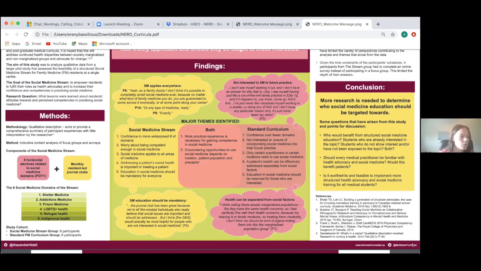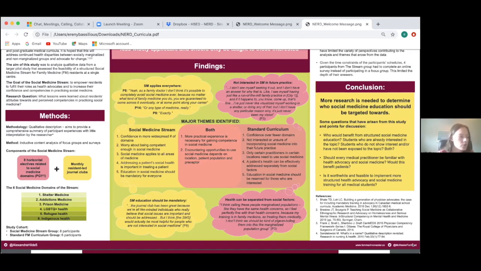So moving to findings, what we found was that in general, residents who participated in the pilot social medicine stream conveyed that social medicine is widely applicable and should be mandatory teaching, while most participants who did not participate in the stream expressed that they thought social medicine is less widely applicable and should only be taught to those interested. So let's delve a little deeper into that. In the middle of the poster, I've made a table that outlines some major themes. And there are also some speech bubbles around there. Unfortunately, I don't think I'll have time to read the quotes within the 5 minutes, but if anyone would like me to read them out at the end, I certainly will.